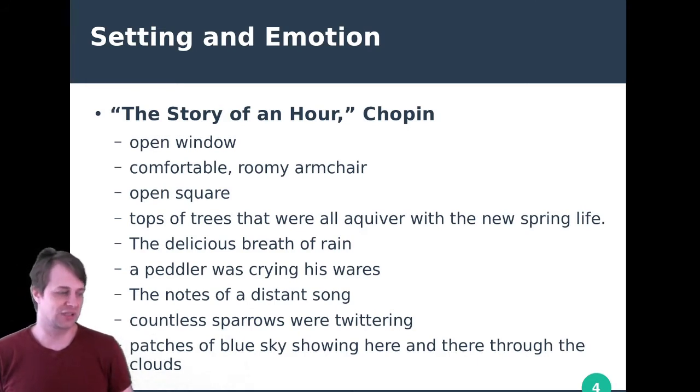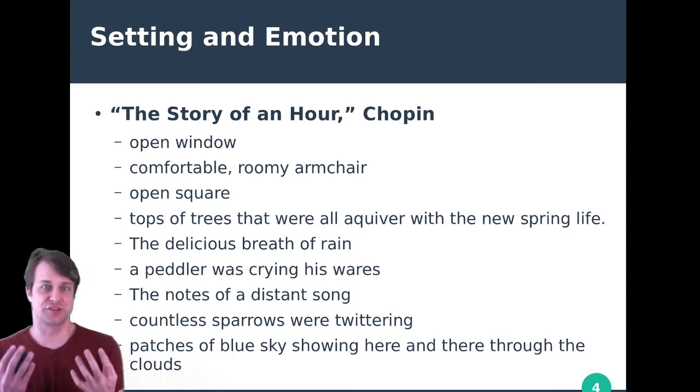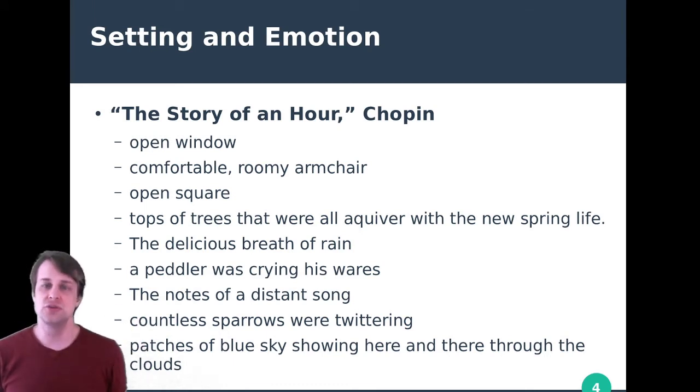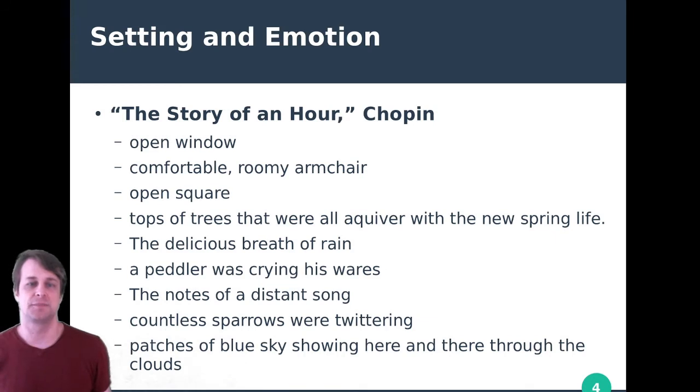She feels freed by this. We have an open window, the armchair is comfortable and roomy, the square is open. Like, the word open in both of these cases means she feels free. She feels like there's nothing constraining her. Trees are aquiver with new spring life. There's all of these ideas that show us that she's happy, that this is a positive thing for her.